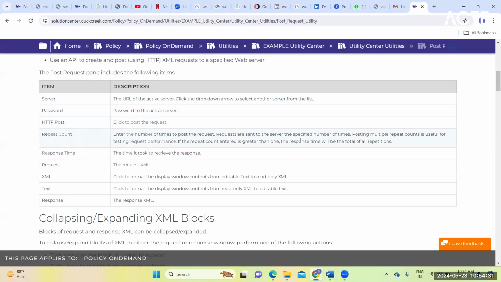For example, you wanted to check a particular issue, how many times it's displaying. When you click on this repeat count option, it will display how many times the request is failing. Response time is the time it took to retrieve the response, nothing but how much wait time or load time it took to display the particular value. It will display in time. For example, on click of this leave feedback button, there will be buffer time or load time. When you click on this response time, you can see in detail how much time it took, like 10 seconds, 20 seconds, or 30 seconds. The details will be displayed.